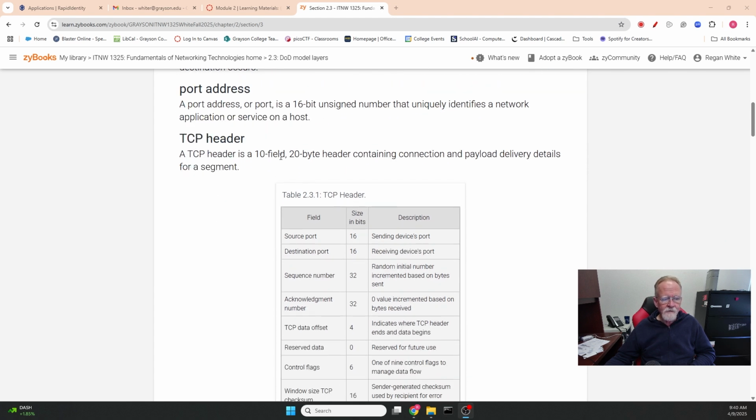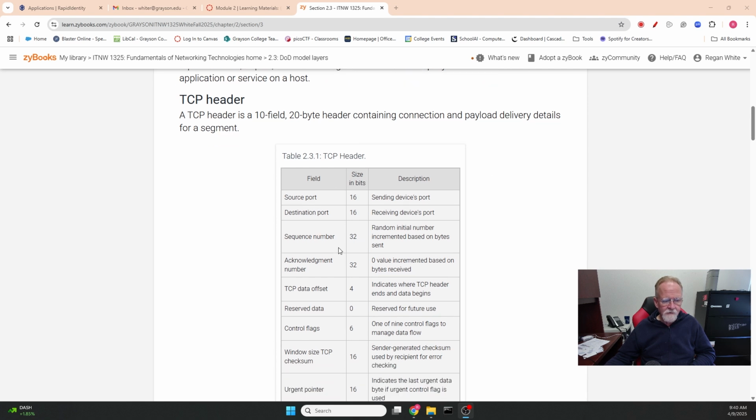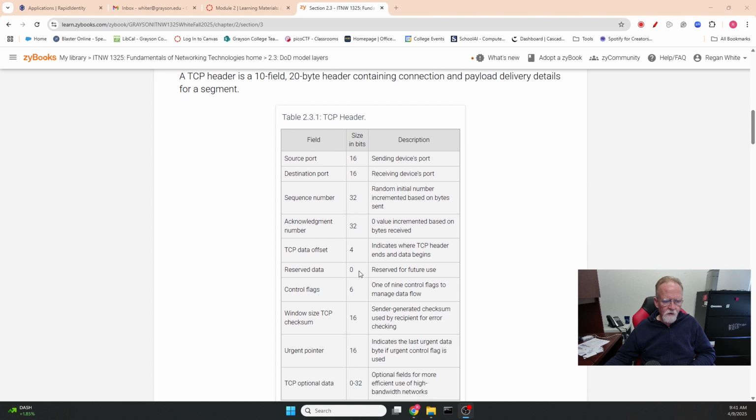TCP header is a 10-field, 20-bit header containing connection and payload delivery details. And basically, these are the fields here. And this is the description of each field, and this is how many bits. Remember, a bit is a single binary digit, either a 1 or 0. That means this one has 16 characters, as does this. This one has 32, as does this. This one has 4.